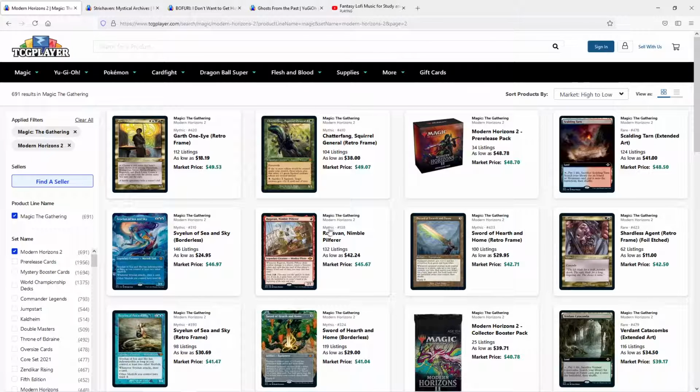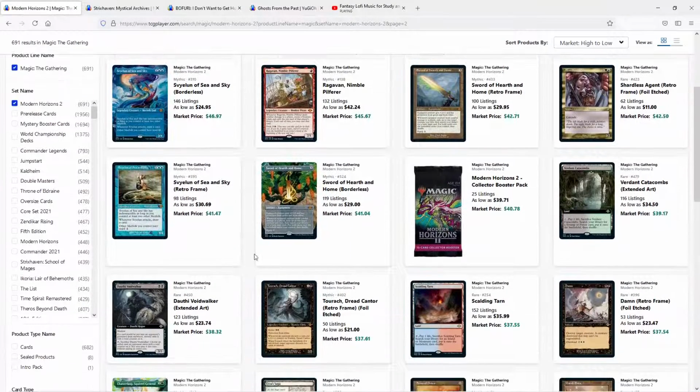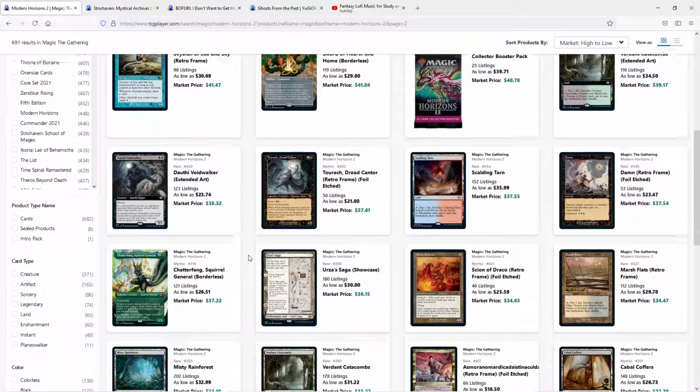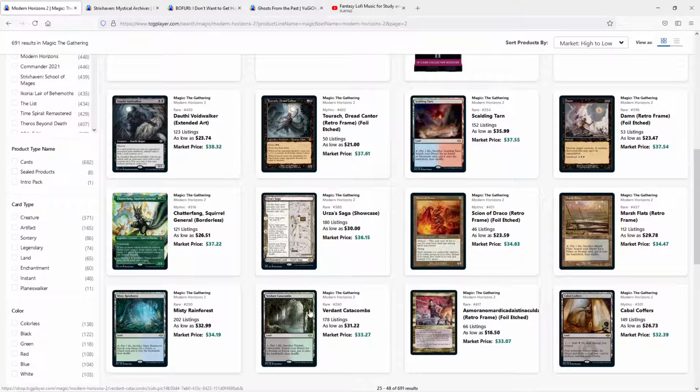Other than retaining value, I feel like a way a card is worth it is if you're able to play it, and playing with it earns the price point, you know? So like having a Scalding Tarn and a Verdant Catacombs and Misty, you can see the prices are like 30 to 40-ish each, and that definitely helped for the box, but to play it just makes it a lot more worth it.